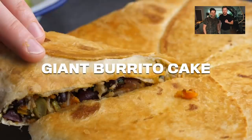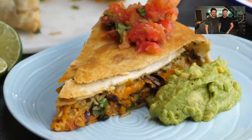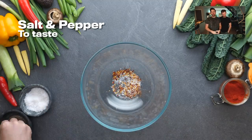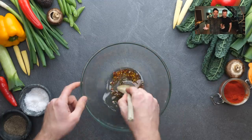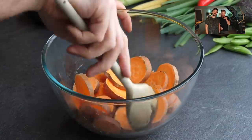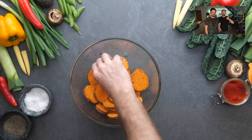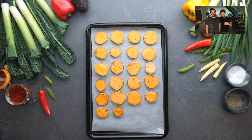I was wondering what it was going to be and here it is — look at it! It is completely crackers; totally insane, but ridiculously delicious. You are going to love it. We took all of the ingredients of a burrito and put them into a kind of crunch-wrap tray bake. We start by adding a little bit of spice to the oil, and then we've got those really round lovely discs of sweet potato which are going to form a lovely bitey, sweet layer in the middle of our wonderful burrito cake.